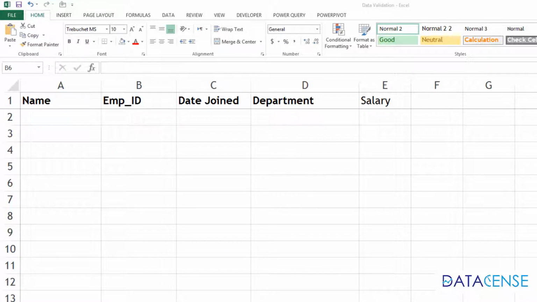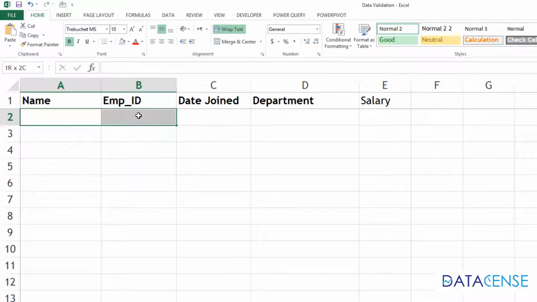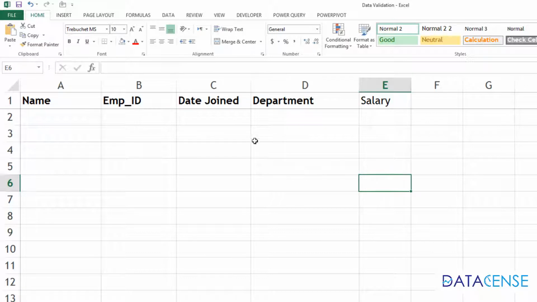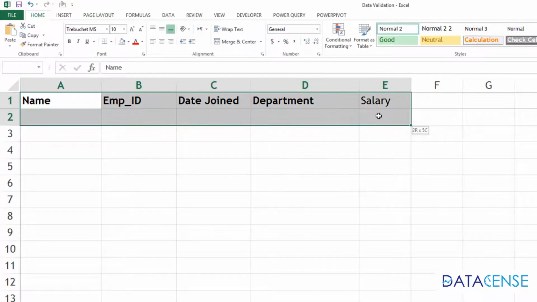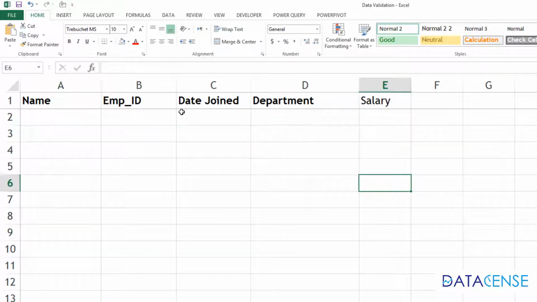Today we are going to learn about data validation. Data validation helps you in avoiding errors during data entry. Here, we will try to create a simple table which can be used for maybe the HR department. Whenever any new employee is joining, his details need to be filled in this table. But the concepts used here can be applied to any department or any kind of data entry. So let us start with this.